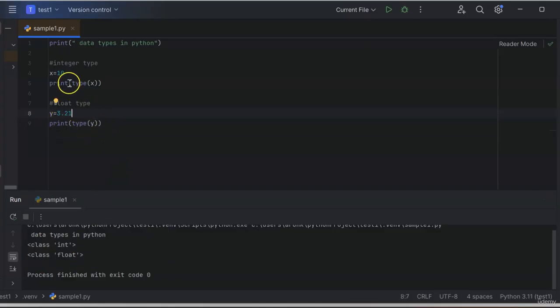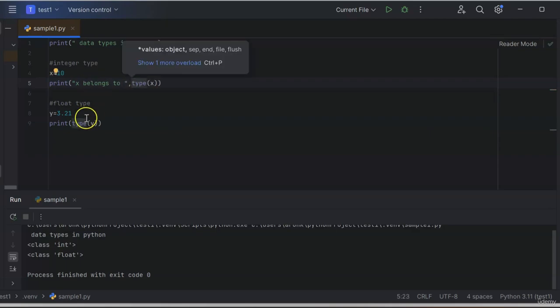You can also, just to indicate that we are working with x, write x belongs to, and then give a comma and then type.